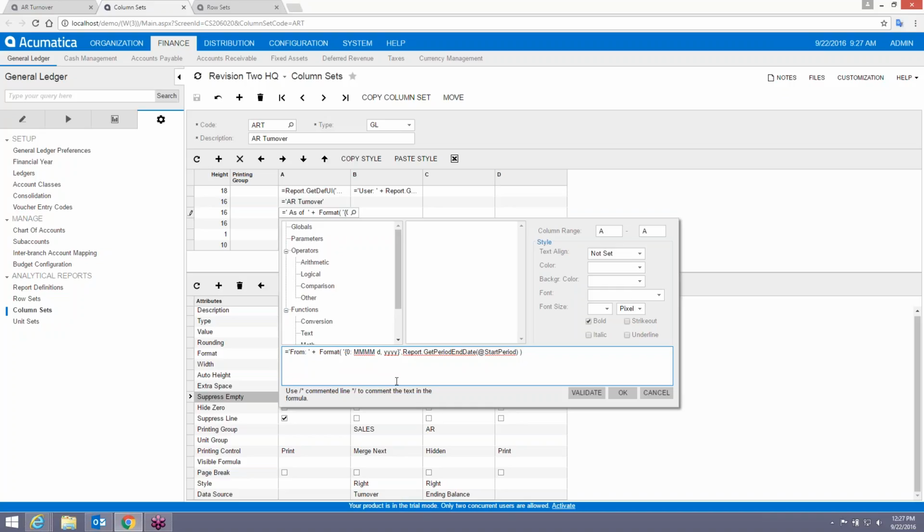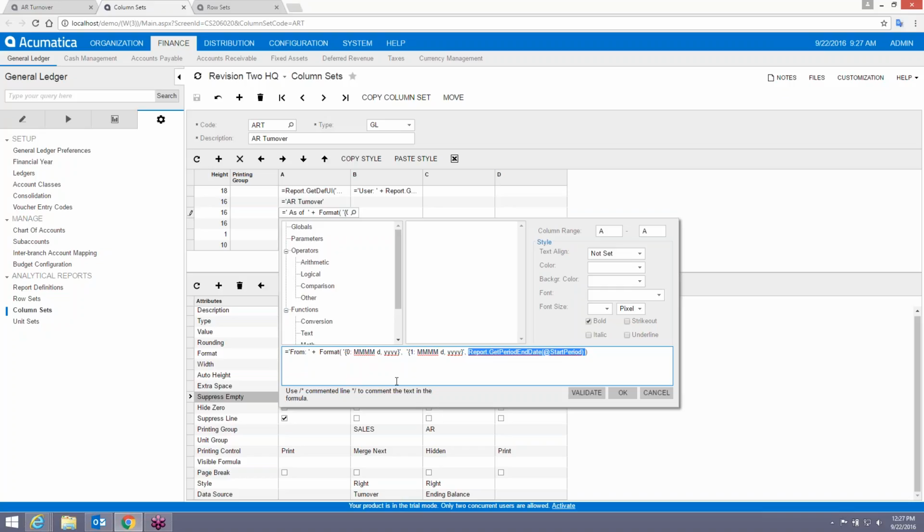I'm going to copy this construction and I'll do that. And where's my close parenthesis? Oh, I got it. We have to define this as variable 1 and report get period, start period.